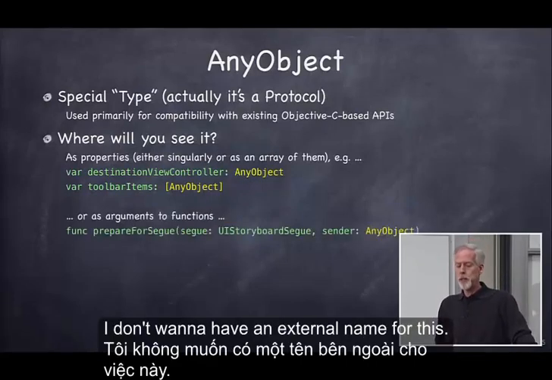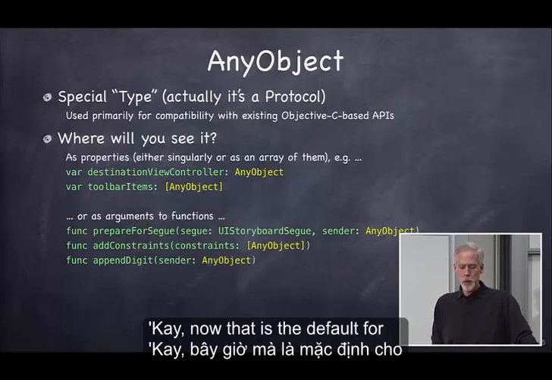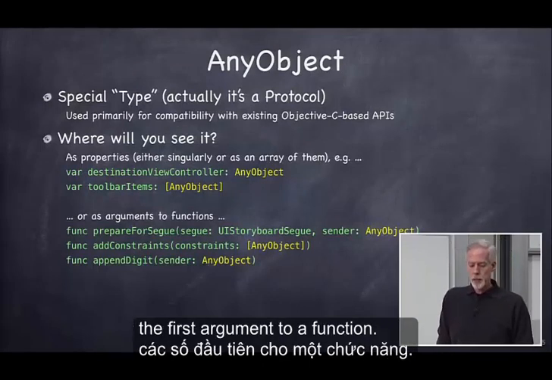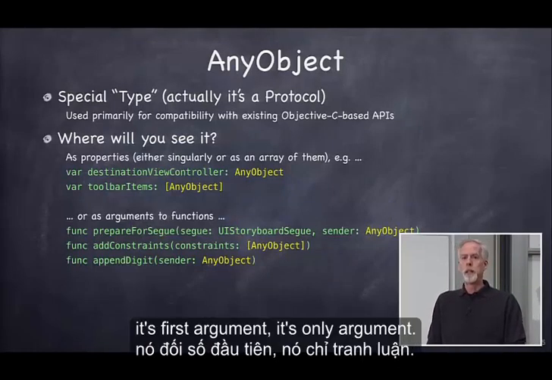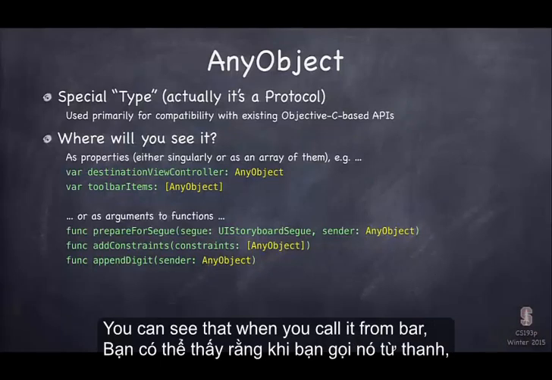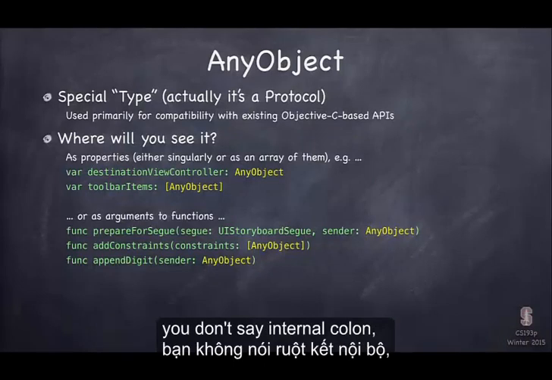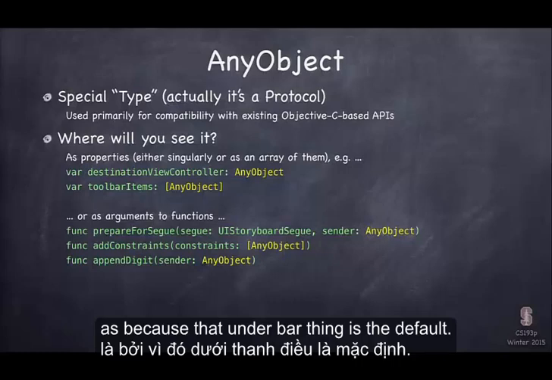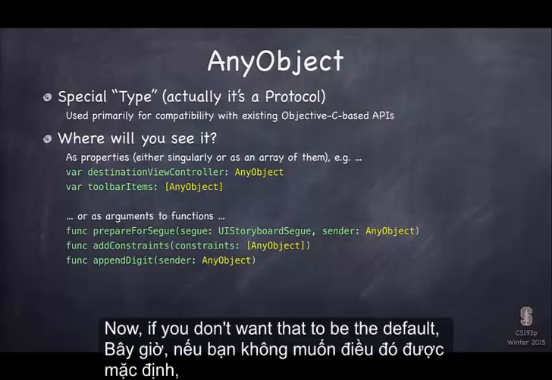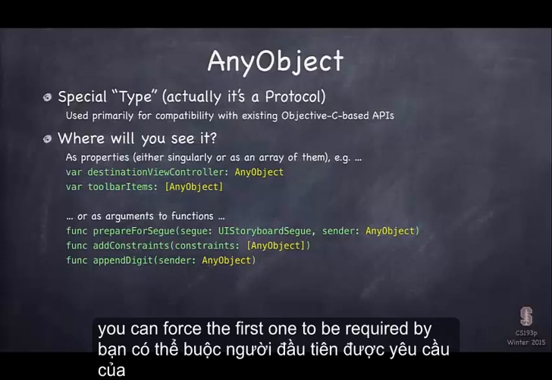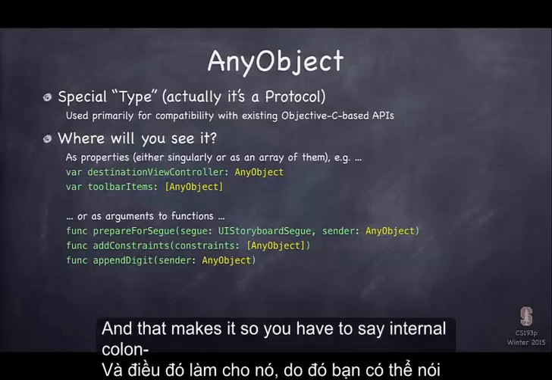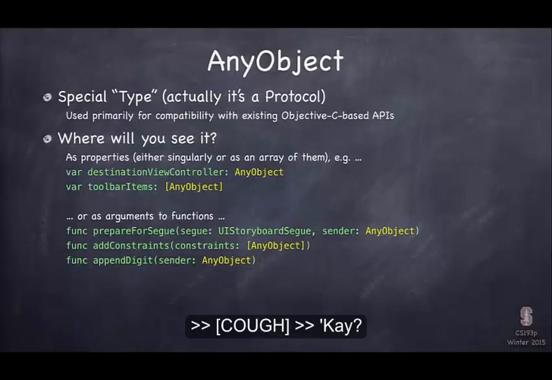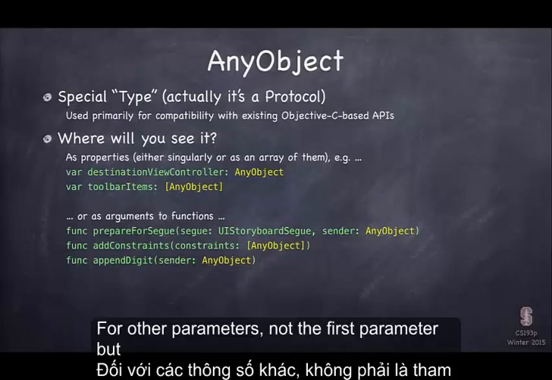You'll also see them as arguments to functions. Like here's a UI view controller method, prepare for segue. It takes a normal argument there, segue, but then it also takes a sender, which can be any object. In that case, it kind of makes sense, because whatever's causing the segue to happen in your user interface could be any object. But there's add constraints, which is another UI view controller thing. You'd think that would be an array of whatever class constraints are. I haven't taught you about this, but these are the constraints that do all our UI shifting. But again, for historical reasons, it's an array of any object.